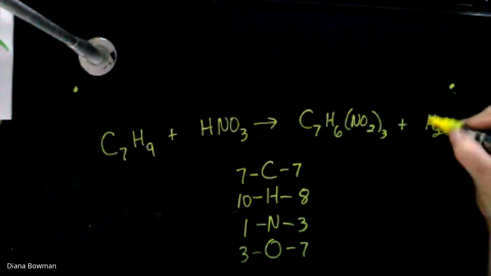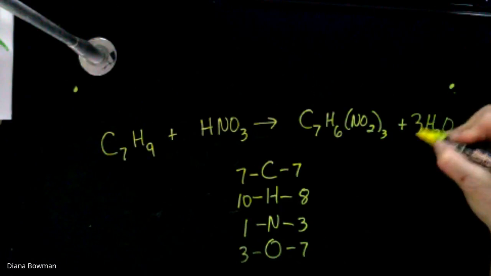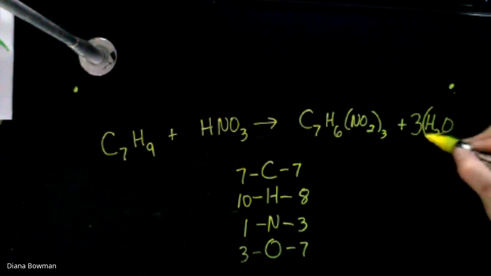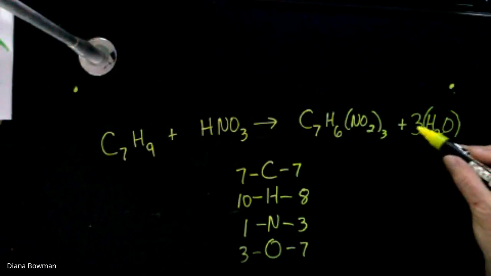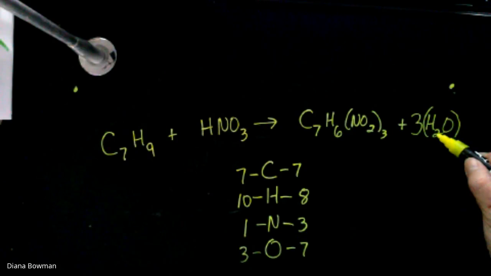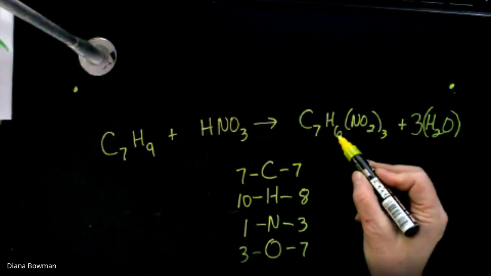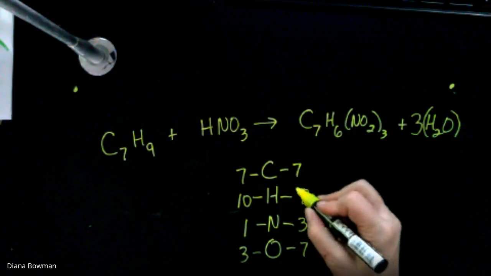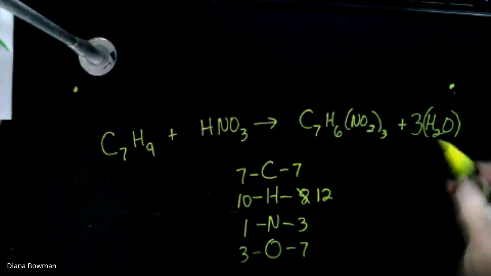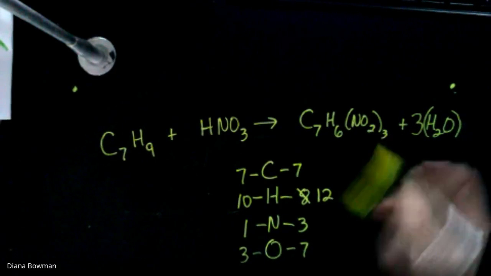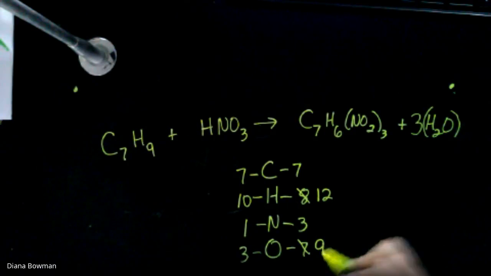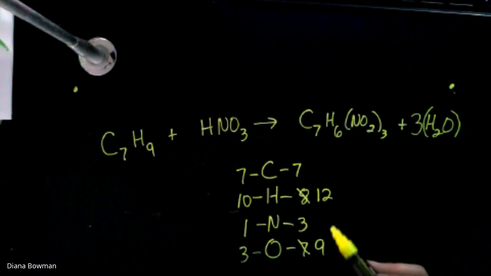What if I do this? What if I put a 3 here? If I put a 3 there, just stay with me here for a second. This is a little intuition here. 3 times 2 is 6, plus another 6 gives me 12. So that gives me 12 hydrogens. And then it gives me 3 oxygens here, plus another 6 oxygens there. That makes that a 9. Okay, just bear with me here for a minute.